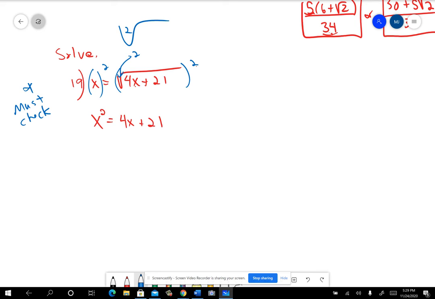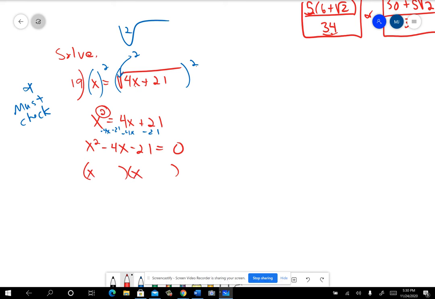These 4 problems I don't think you're going to find very difficult. What we learned is that the resulting equation might be quadratic, like it is here. So I'm going to use quadratic techniques. I'm going to subtract the 4x and subtract the 21 so that I get things equal to 0. I took away the 4x, and I took away the 21 from both sides. At that point, I'm just working with this like it's a quadratic equation.